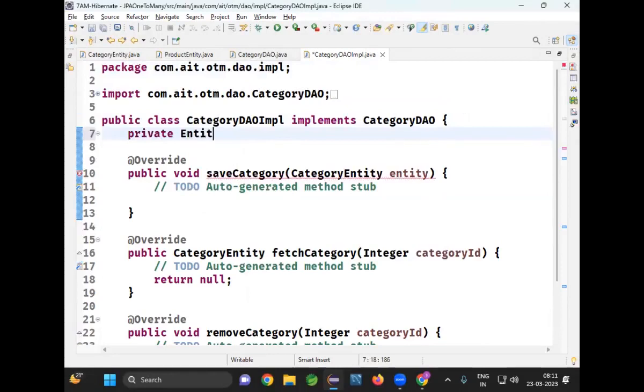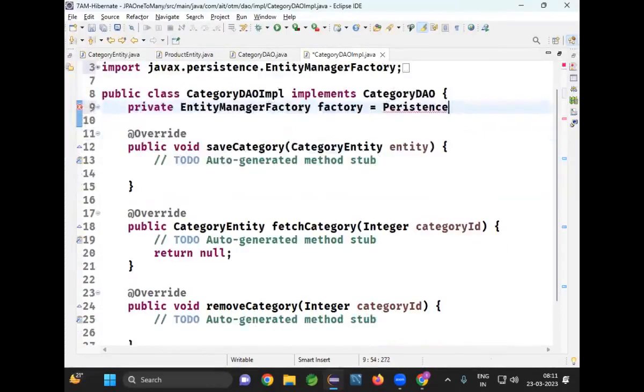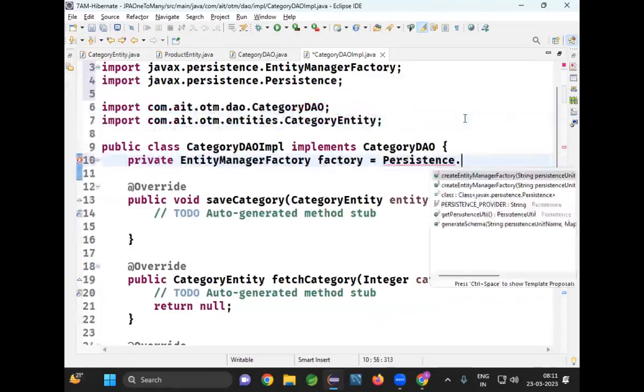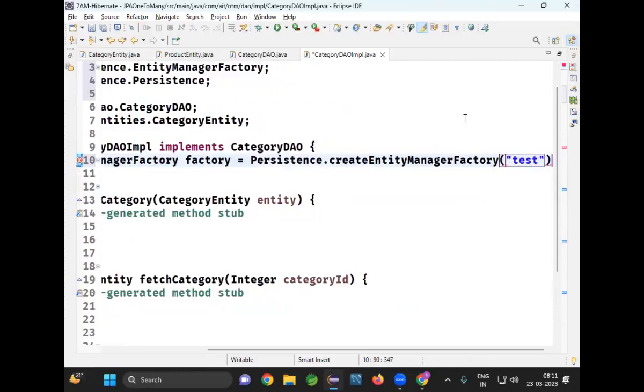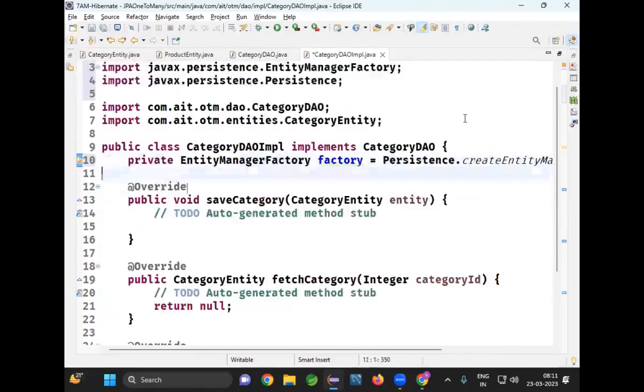So private EntityManagerFactory equal to Persistence.createEntityManagerFactory of test. Test is the persistence unit name. First, I want to save a category.